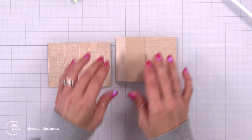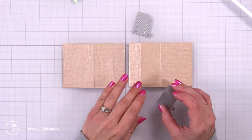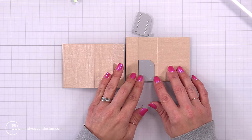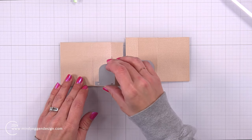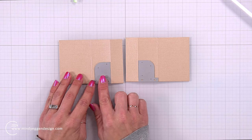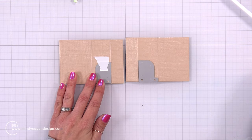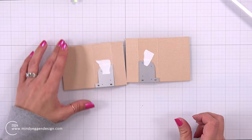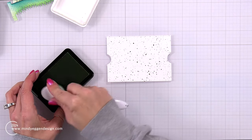I have a little cheat sheet that I keep with my diorama so I know how to align this die that looks like a foot. So this is going to create the inserts for my grassy hill. So we're going to place that so that the foot is facing the bigger panel. So it's going to go in that middle section and then the foot will point towards the bigger panel. I'm going to hold those in place with Post-it tape, run that through the die cut machine so it created the inserts for my grassy hills.